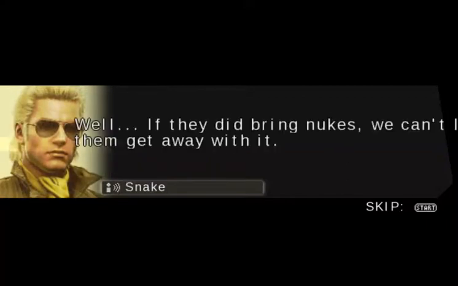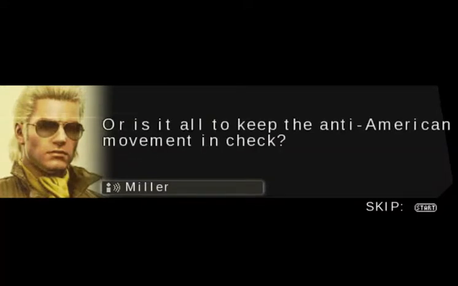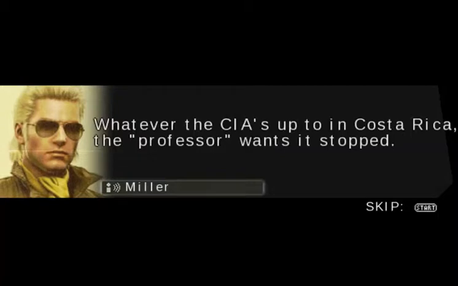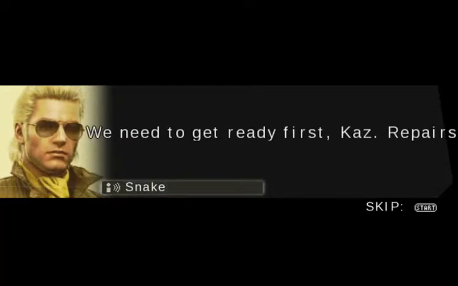Well, if they did bring nukes, we can't let them get away with it. Are they planning a test? Showing off? Or is it all to keep the anti-American movement in check? Good question. Why bring them here? I can't figure it out. Whatever the CIA's up to in Costa Rica, the professor wants it stopped. We need to find out what that something is. We need to get ready first, Kaz.